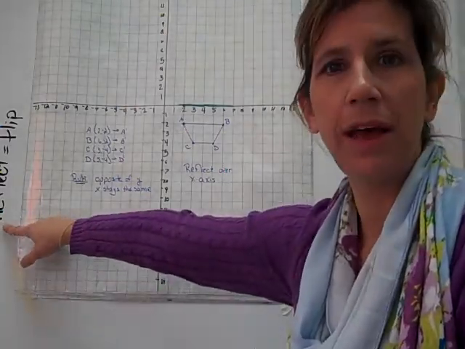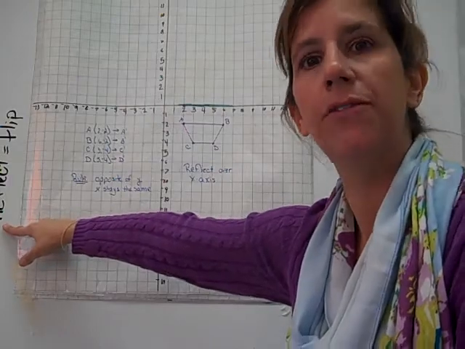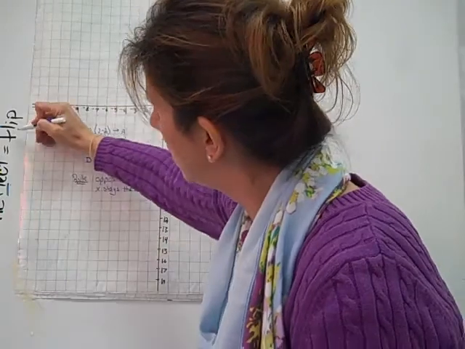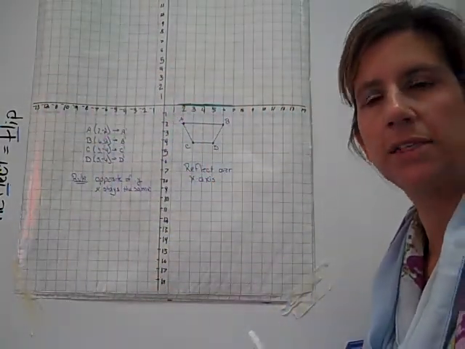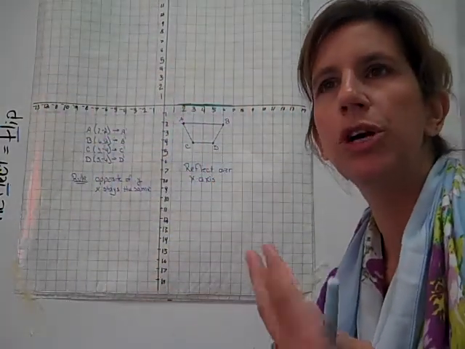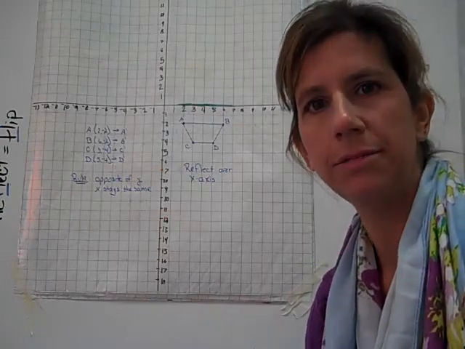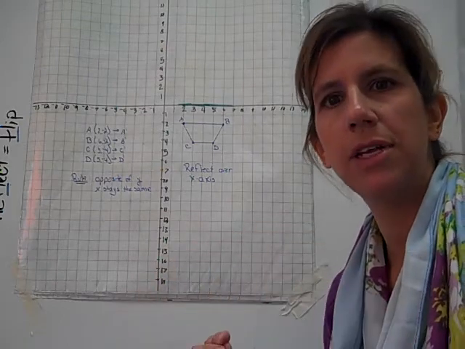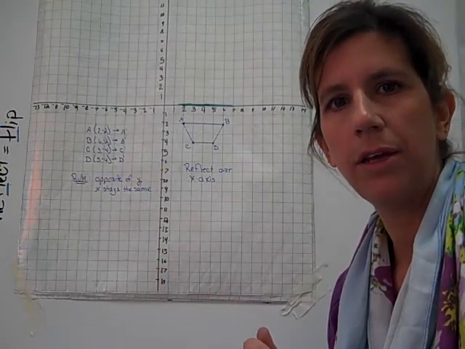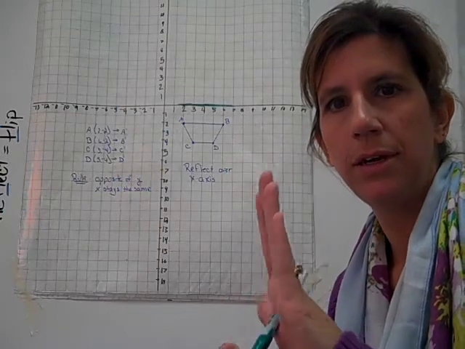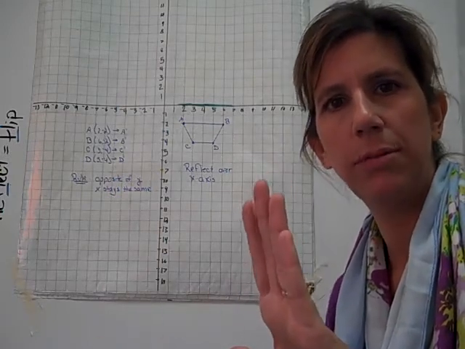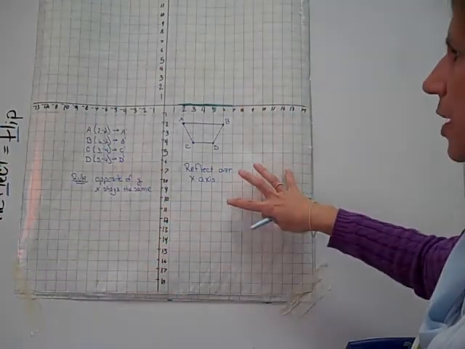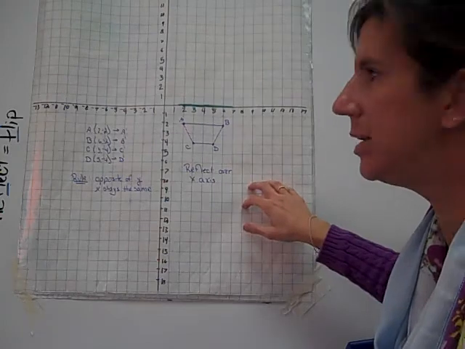The only vocabulary we have for this one is reflect means to flip. Reflect, flip. How do I remember that? The FL and FL, reflect, flip. You can also think about when you look in a mirror, you see a reflection. And when you look in the mirror, do you notice how everything is flipped to the other side? Your right looks like your left, right? If you hold up your hand in an L shape, it looks backwards in the mirror. So reflect means flip.